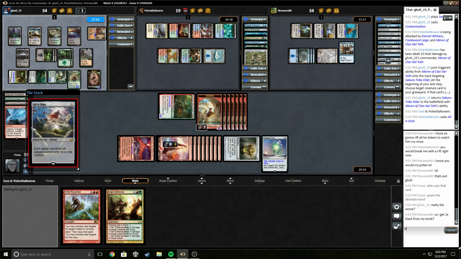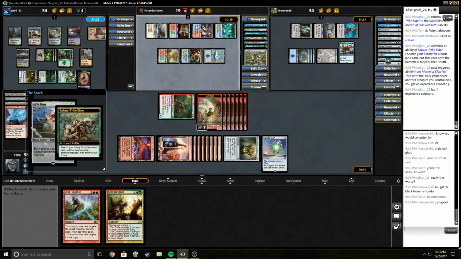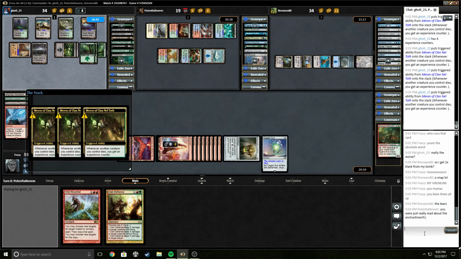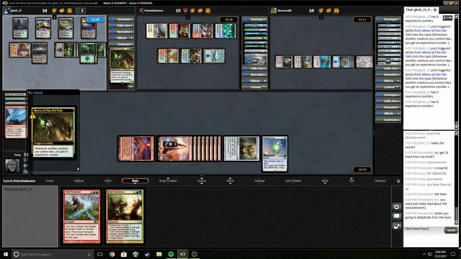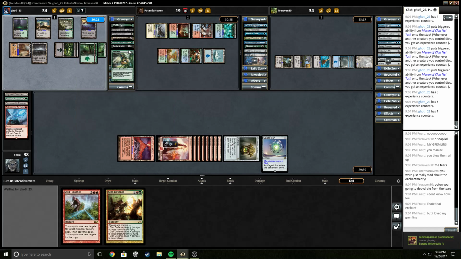No! 2 times black from my tomb. Well, whatever. At least this gets rid of that card. My gremlins. You maniac. You blew them all up. The tears. You were just really mad about the enchantment. I don't know how I feel. I hate that enchantment, but I loved my gremlins. So sad, and also happy that that card is gone. Although he can recur Eternal Witness and get Contamination back later, but he'll have to wait.